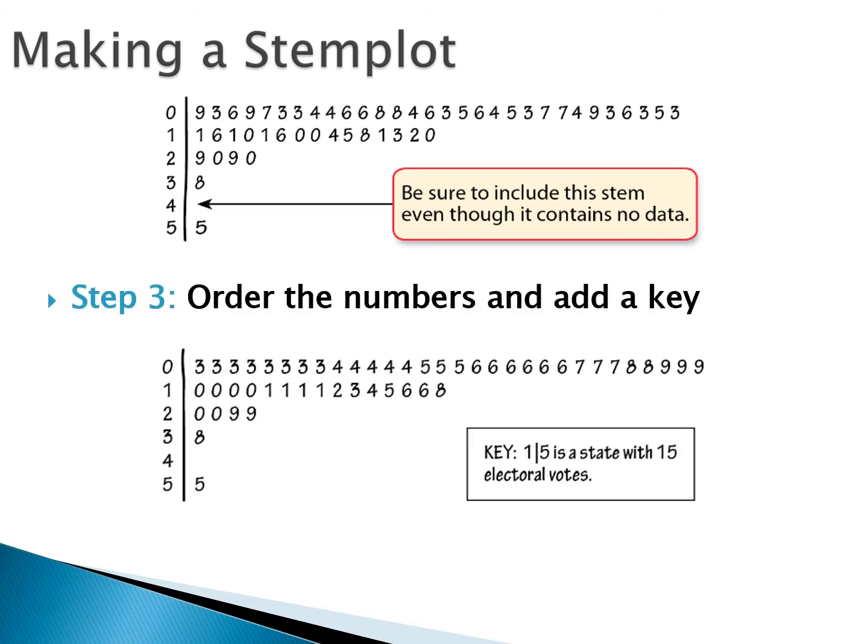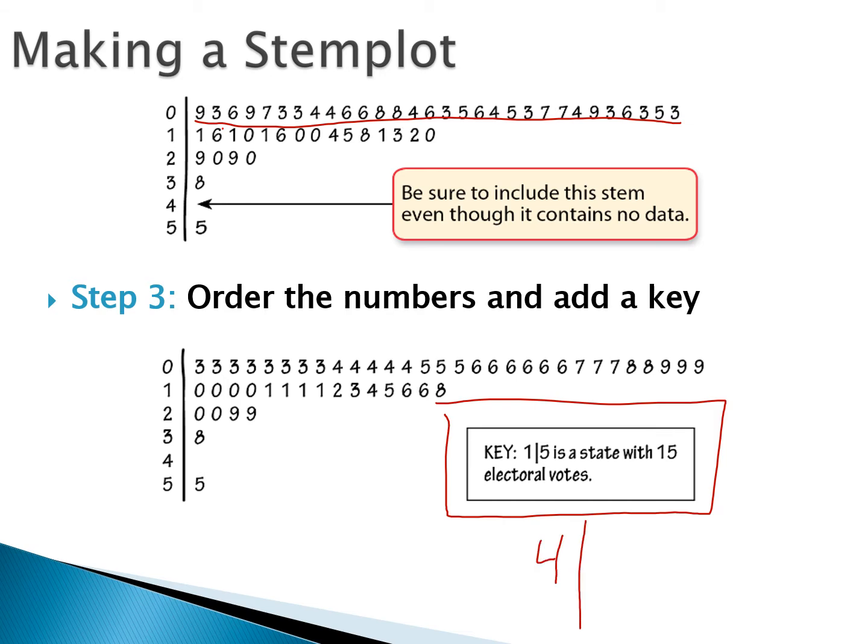Okay, and then the last thing we're going to do is write a key on the data. So here you can see we took all these values and we just rearranged them to put them smallest to biggest for each of the stems. And then we always have something like this, because we're not always working with integer values. Let's say we were making a stem plot of gas prices, where this stem was a 4, and then over here we have a 2. That might represent $4.20. So we want to note in our key how we're actually reading these values.